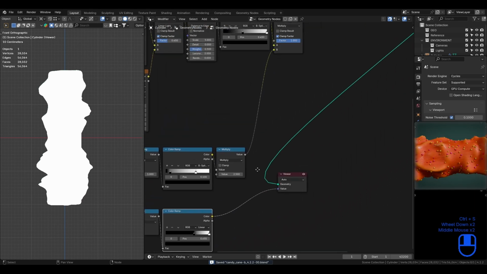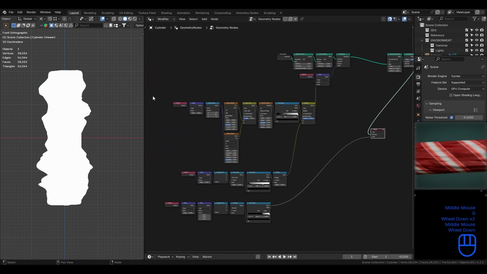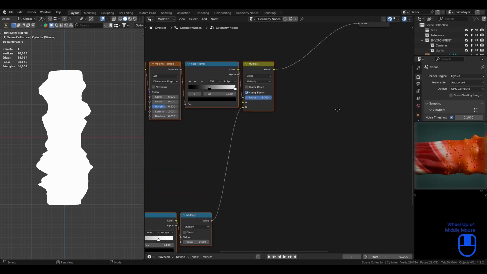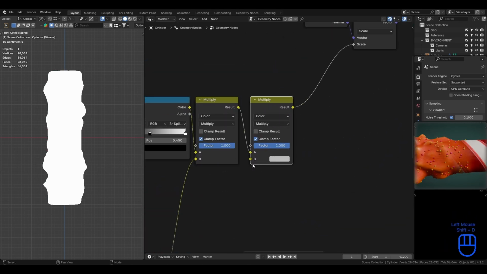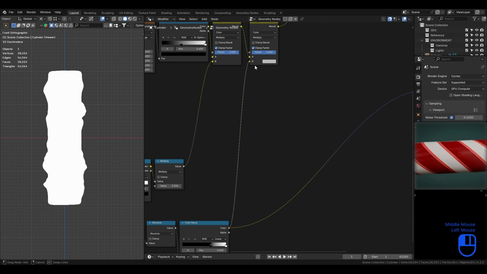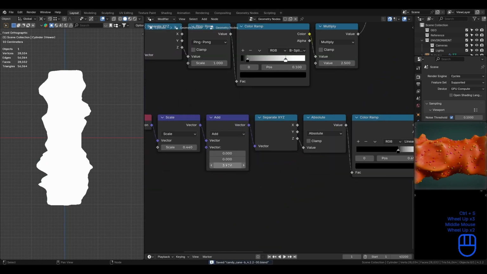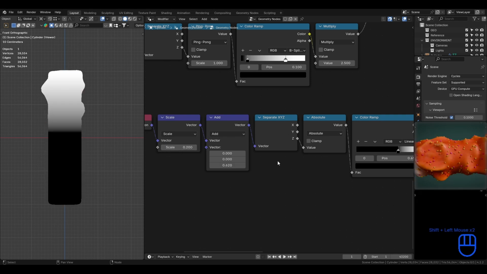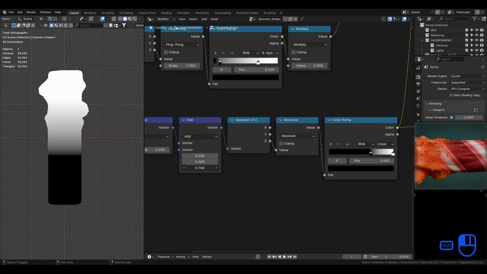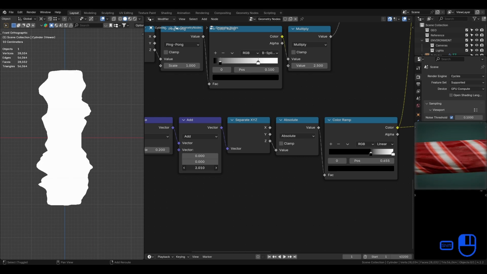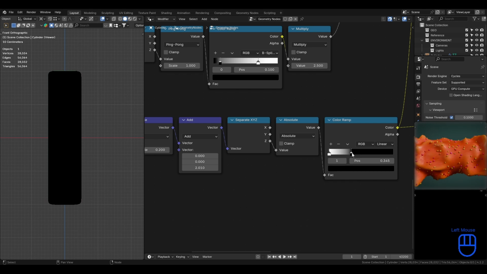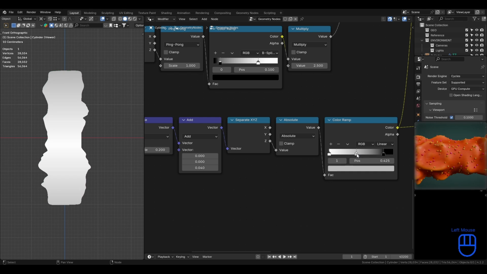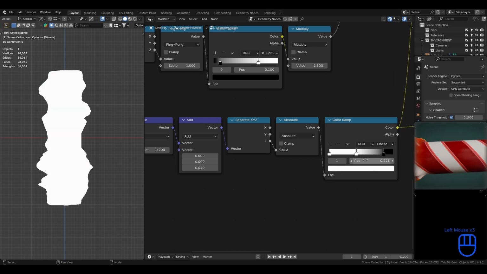Now the same as before, we need to blend this mask with the other mask. Use another mix color node, set the blend mode to multiply and plug in the value. And we can start adjusting the value of the mask. You can adjust the values here as much as you like. Basically, the scale node controls the contrast of the black and white border, and the add node adjusts the Z position. Lastly, I flip the color ramp because I want the mask to transition from black to white and back to black. I also add another white color as a holder to make the gradation narrower. And we are done with the third mask.